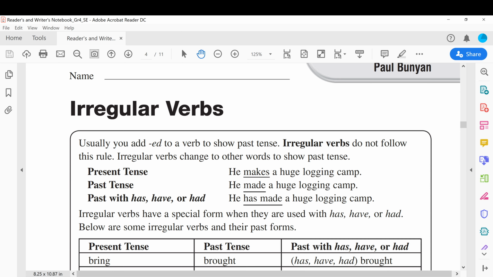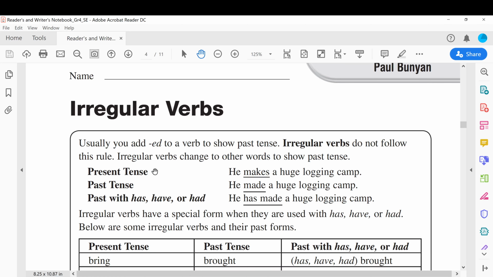But today's lesson is irregular verbs. Those irregular verbs do not follow this rule. We don't just put -ed to make the past. Irregular verbs change to other words to show the past tense. They become a totally different word, or the same word, but what is important is that we do not just put -ed. In some cases we keep the same word, but the pronunciation is different, like read a book and read. I read a book yesterday. I read books. I like reading books, for example.